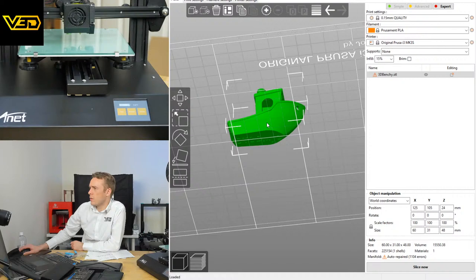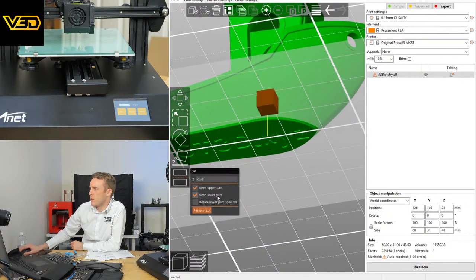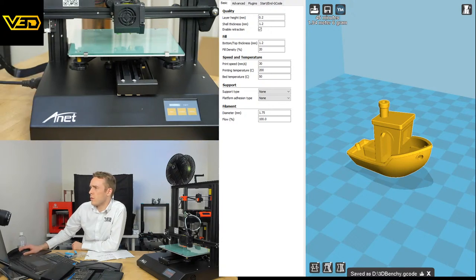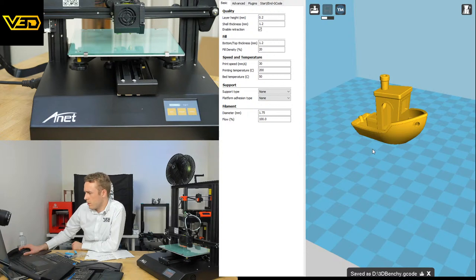So once I've got this in here, I can use the cut to just take this text off the bottom and we'll keep the upper part on the cut. And now I believe we can save this as an STL. Export STL. Now if we go back to Cura, my hope is that we can then get rid of this model here and open the one that I just saved. Oh golly.